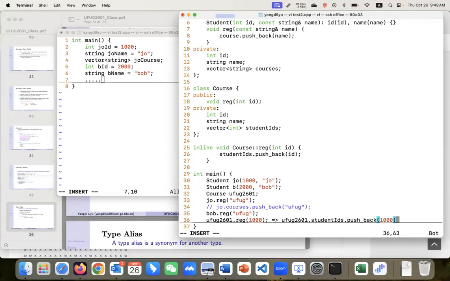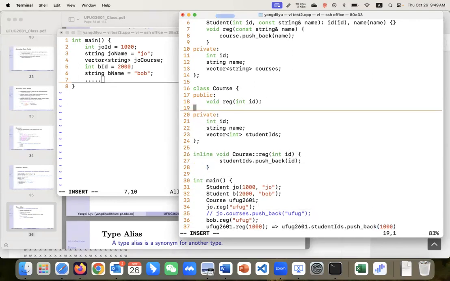And what are others that can make them inline? Are something like this. Int get ID, return ID. If you put your implementations inside your class definition, it's a hint to the compiler saying it's inline, right?